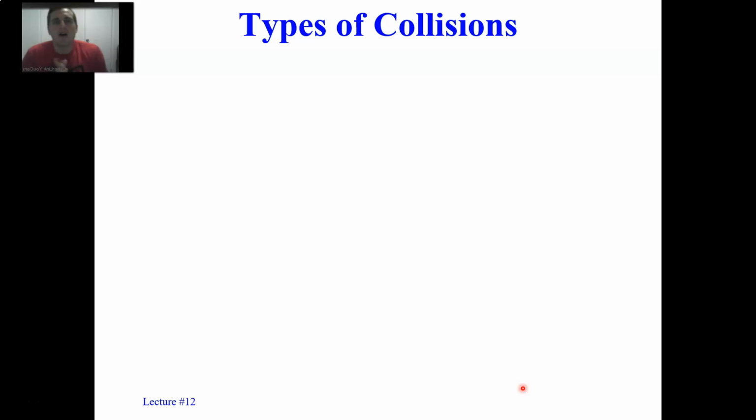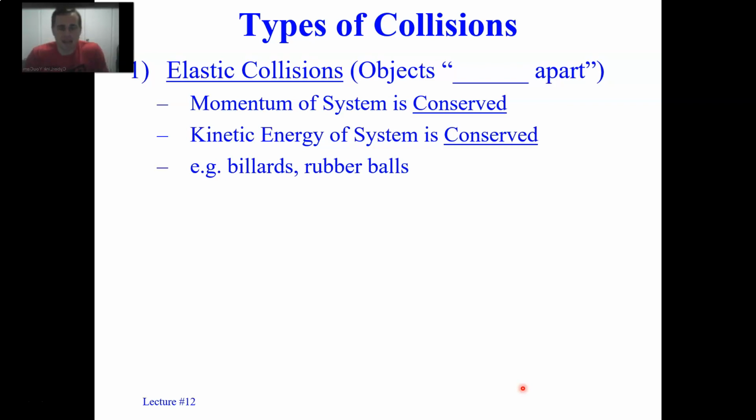Okay, so I want to talk to you about two types of collisions that you should be aware of, or at least two poles, two extremes, two idealized types of collisions that you should be aware of in this class. Okay? The first one is going to be elastic collisions. Okay? And an elastic collision, the idea is that, I already mentioned this out loud, the objects should bounce apart. Think of the word elastic like rubber or something that bounces.